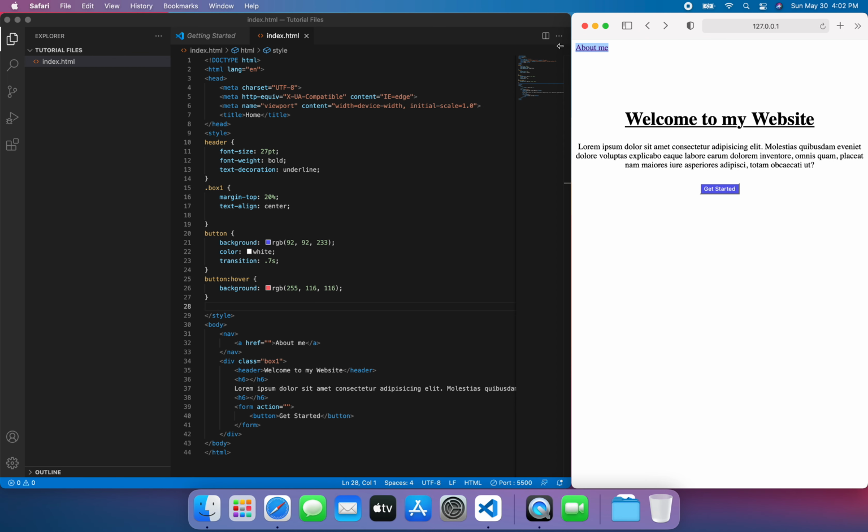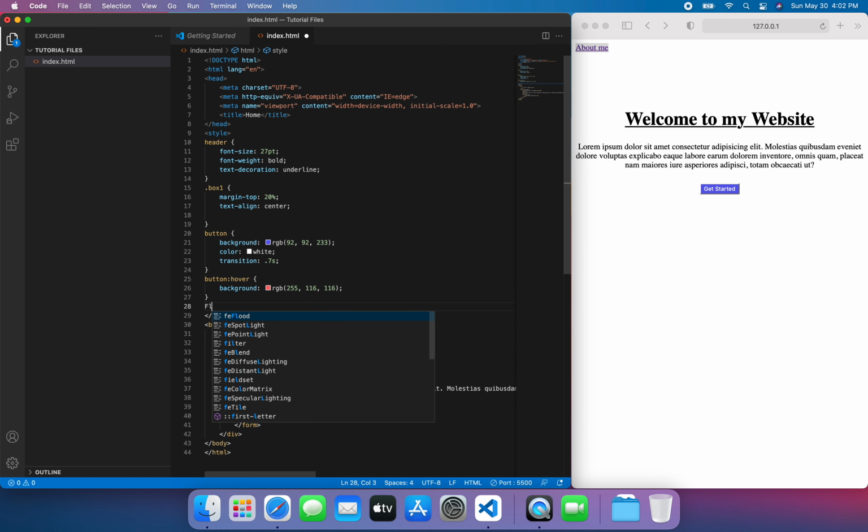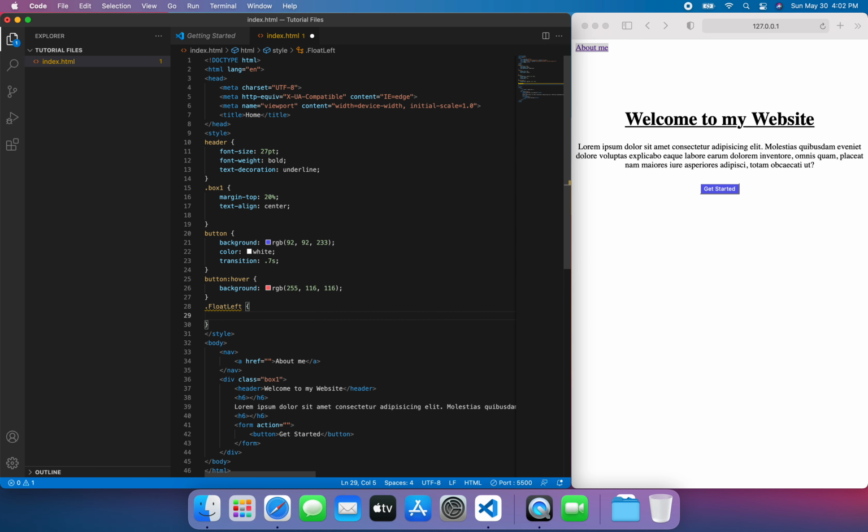And if we also want this to float to the left side, we could just, and this is a custom class, so we're just going to put a dot in the beginning. And float left. And now we're going to give our a that class by just saying class float left.